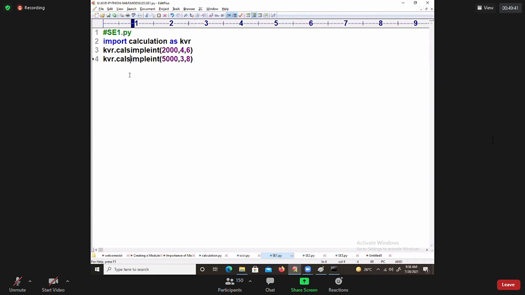Suppose I am calling this function again and again, so many times, for example with 15,000, 25,000, 55,000 and 2,000. Every time I'm writing KVR dot. Is it not a waste of time? Or if it is only C, I'm writing C dot all the time.